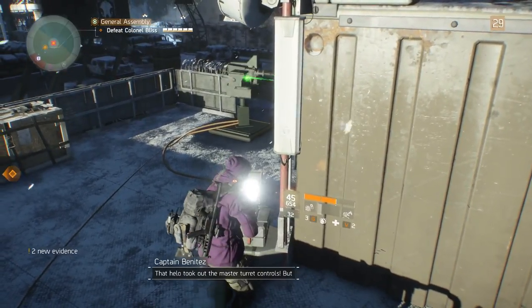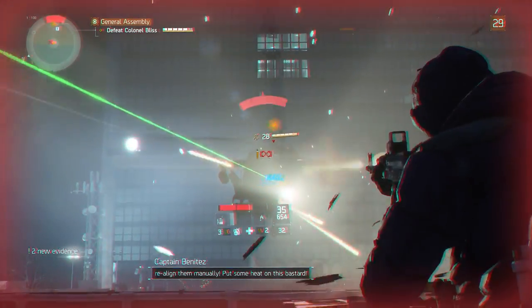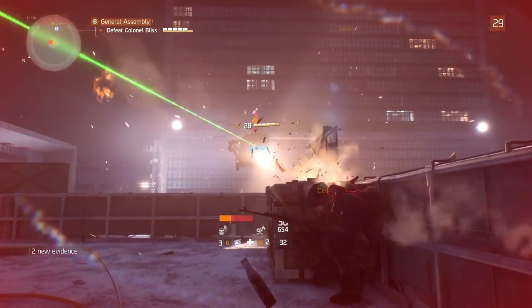That helo took out the master turret control. But if you can get to each got turret, it. You should be able to realign the manual. Put some heat on this back. Oh my god, look how fast it goes.